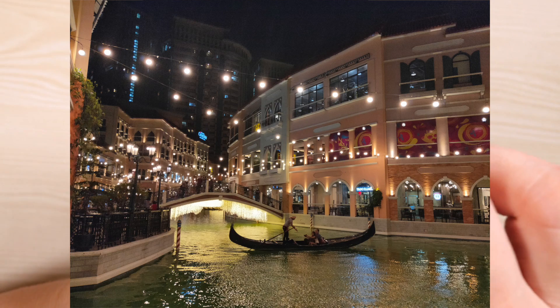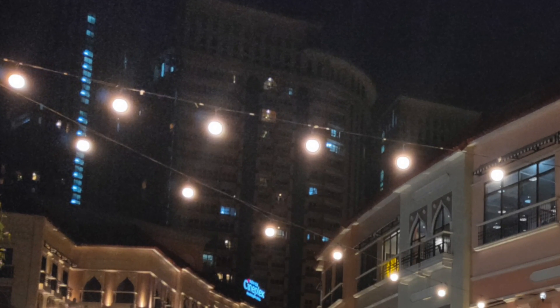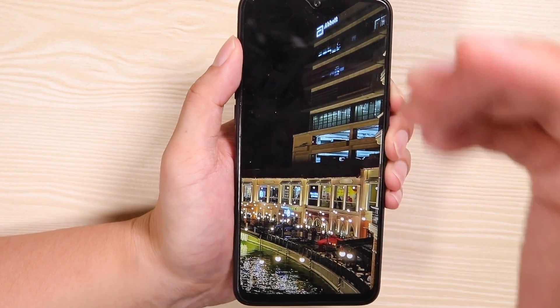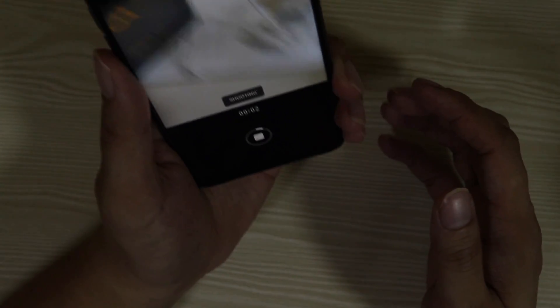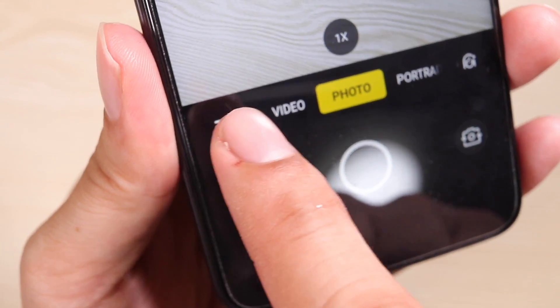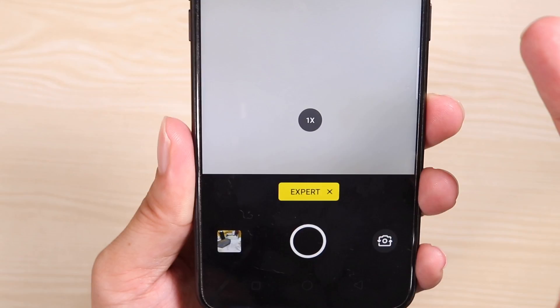In low light, the photos still look pretty sharp, but at the dark areas you will see some grain and noise. That's easily fixed by Nightscape mode — this thing also has a night mode. It tremendously improves the low-light capabilities of the phone, though it does take quite a while to take pictures with it and you need to be very steady. You can find it right here at the hamburger icon.